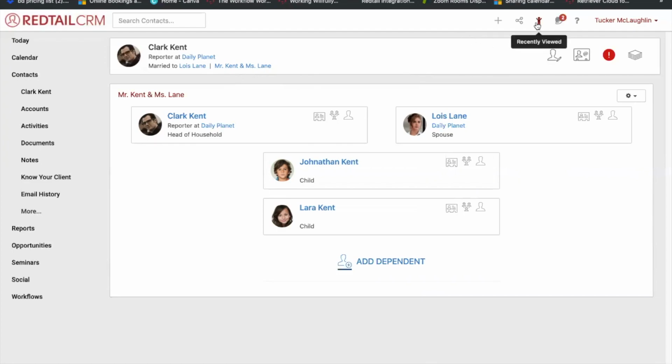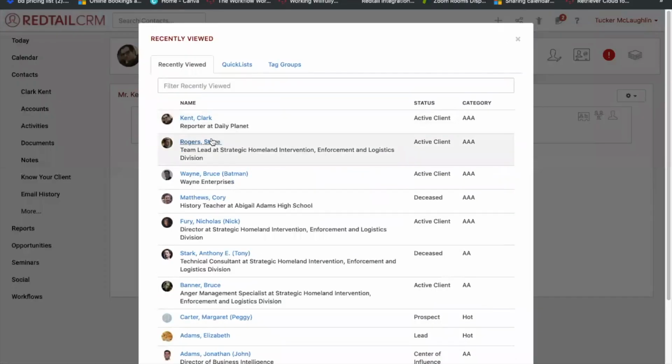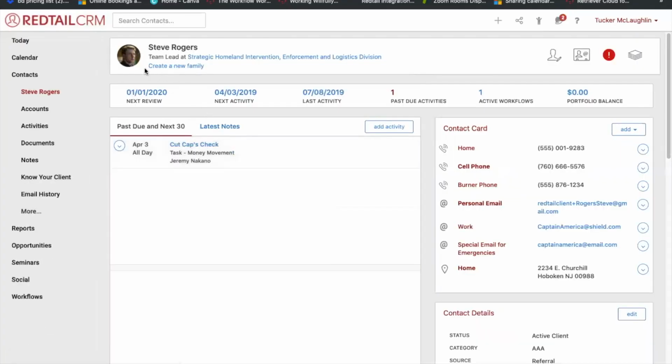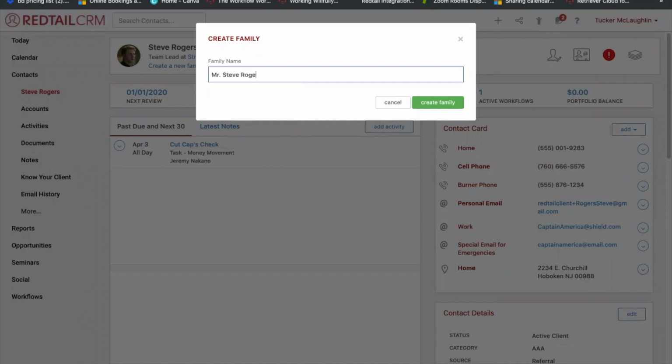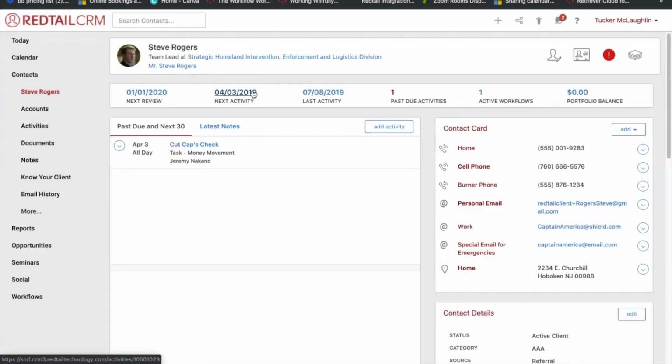So I actually did find out that we never added one for good old Steve Rogers. How we forgot Captain America, I'm not sure. But in here, we have this option to create a new family. So we can come in here, create a new family, make the family name, Mr. Steve Rogers, just like that, because obviously I could put it as the Rogers family, however you want to do it. I'm just going to put it this way since he's single, create that family, and then save it in here, and it immediately displays here.